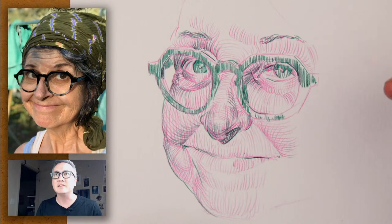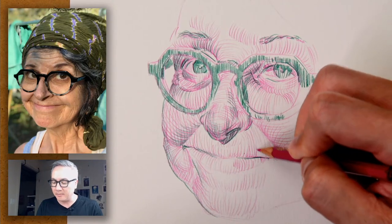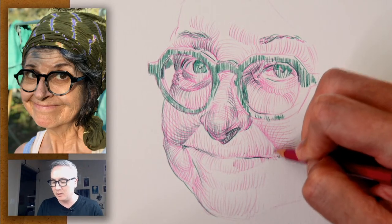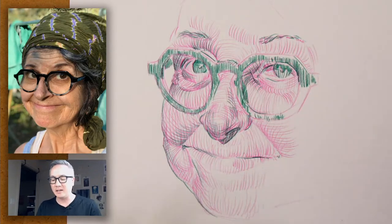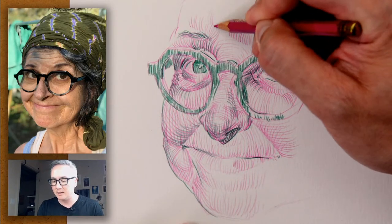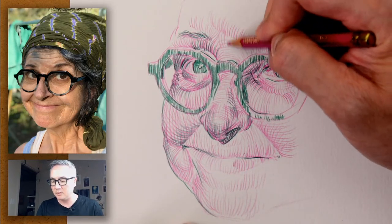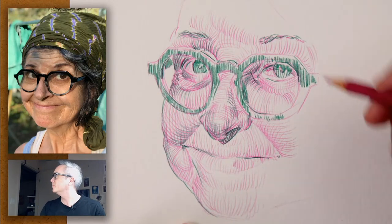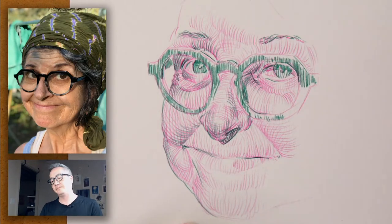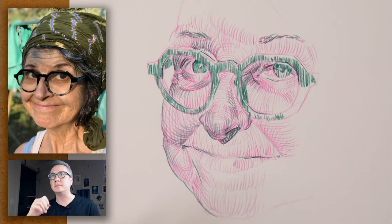I'm sharpening my pencil every 60 seconds. You think you need harder pencils? I think you do need harder pencils, but I'm sharpening my pencils. I didn't sharpen a whole lot, but I haven't been using a lot of pressure right now. If I were to keep layering, I'd just be sharpening a lot. So that is just one thing that you need to do to keep your lines fine. That's an unfortunate side effect of this technique with colored pencil, and why my pencils are really short now. Anywho, so yeah, sharpen a lot. It sucks, but that's it.